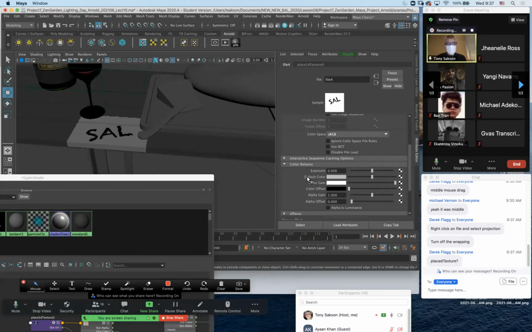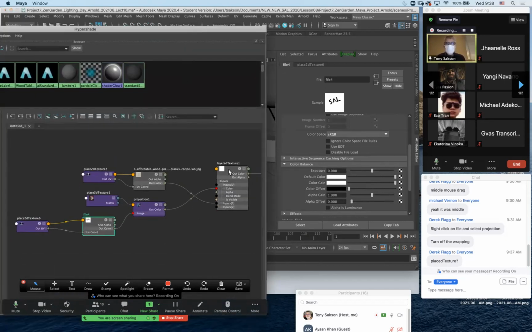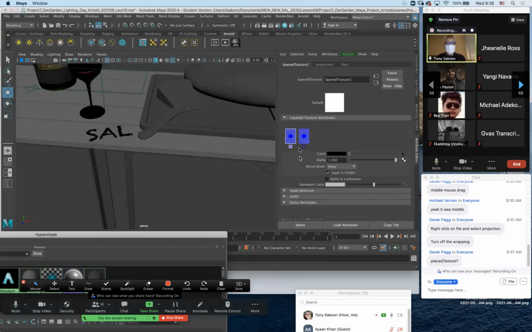So color balance, by default, the color is gray. We want to have the default color change to match the background of the logo. Our SAL logo is white, so we need to change the default color to white.